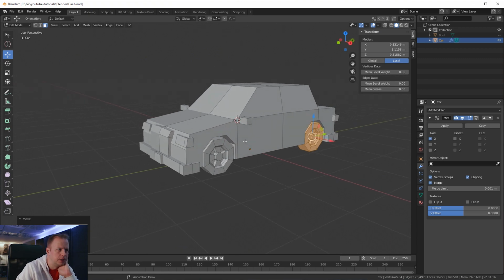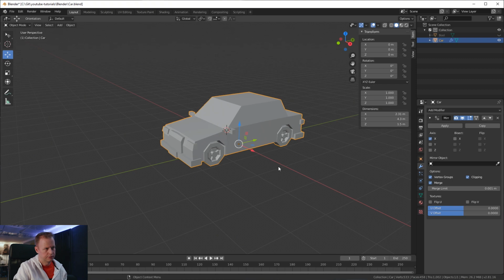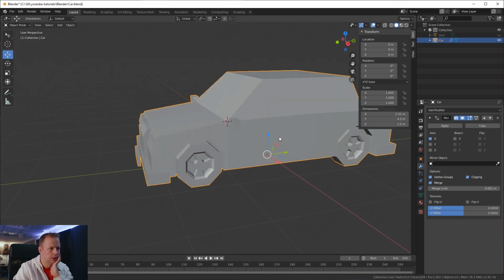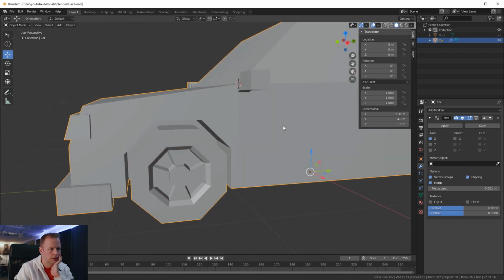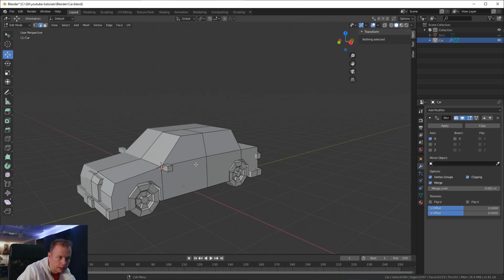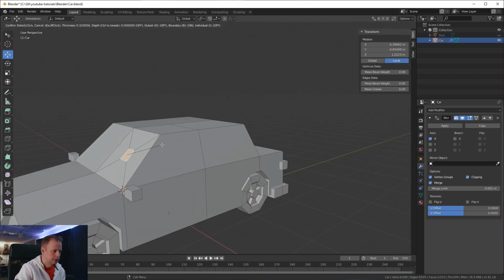Right, that should do. Bit of a car. Let's put some more detail on it after all. I'm gonna have some fun with this one. Crash it out the slope. So, got the mirrors. Maybe it should have... Oh, we'll do the windows. I for inset and then B to get rid of that center thing.